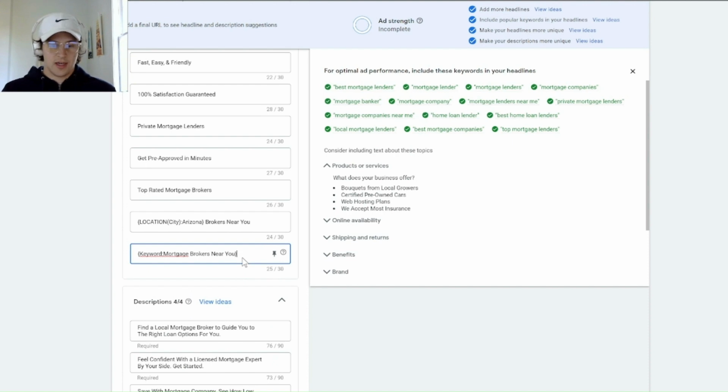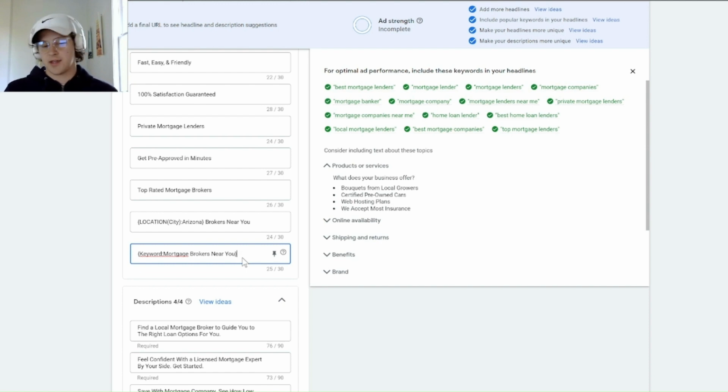It could be lowest rate mortgage brokers, boom, and then it'll insert right into the headline. And you're going to drive a lot of really great clicks, right? If you have a very broad keyword grouping, you could see downstream conversions decreasing because of this, because maybe people are clicking on your site because of the headline, but it's largely irrelevant to what they're actually searching. So be a little bit careful with that one.